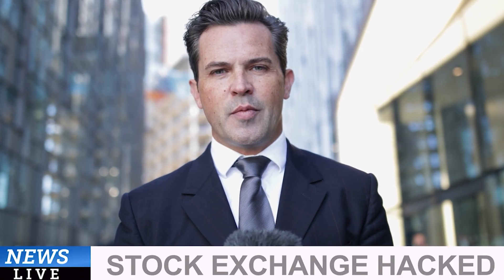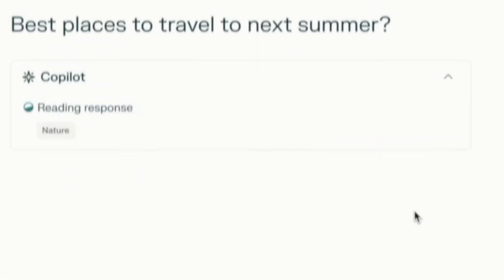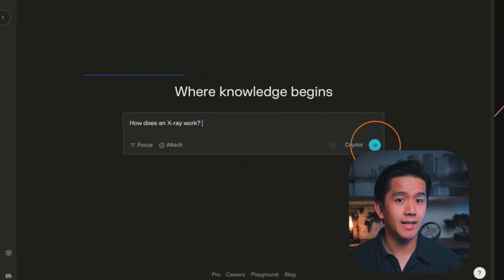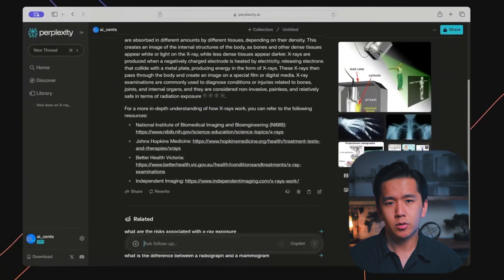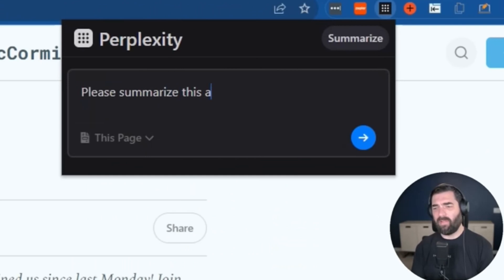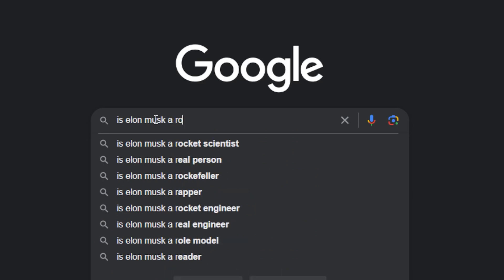As a content creator or someone who likes to stay up to date with the latest news, I felt like I was missing out without using AI. This is where Perplexity AI has helped me out. Perplexity is a free Chrome extension that basically allows AI to directly browse the web for you. If you come across an interesting website that has loads of blogs about different topics, you can ask Perplexity to search a request for a particular domain, so it can find the best answers for that specific topic based on that website. This has really helped me cut down on time finding topics and content ideas, and in many cases it's just more useful than Google searching nowadays.